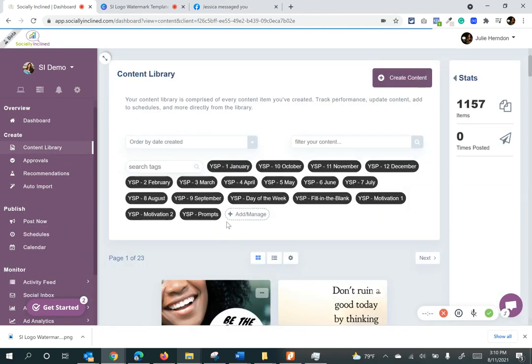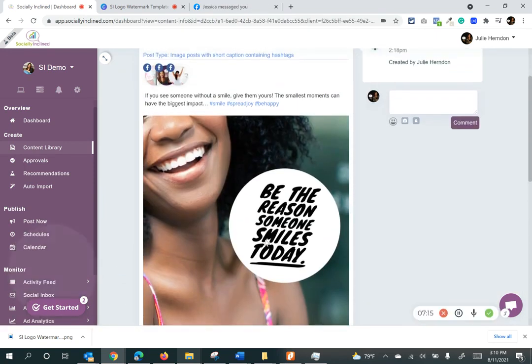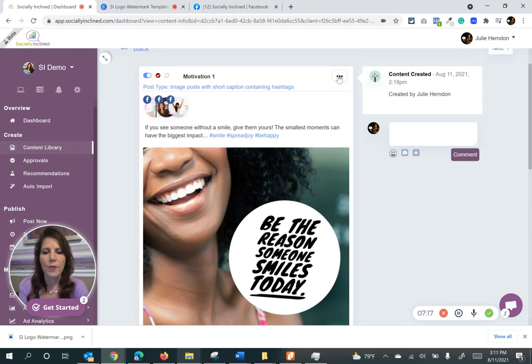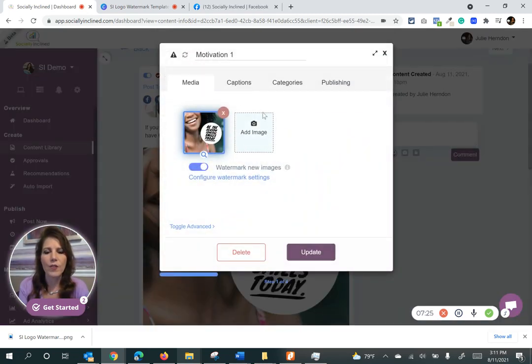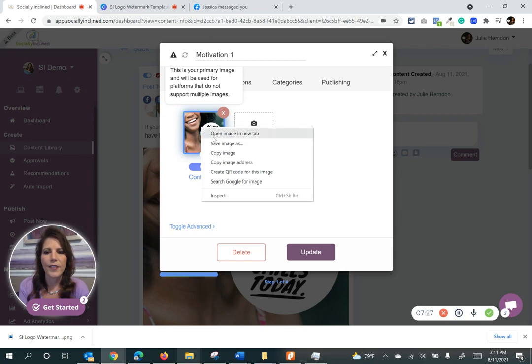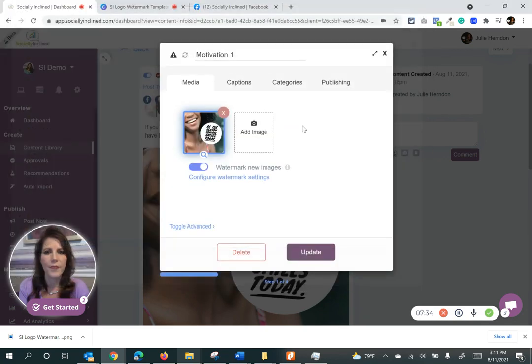So you're going to go to the content library and you would see it here. And I'm actually going to show you, in this case, what this would look like. I can edit this. This is a workaround that we have: if you choose for it not to come in watermarked, I would have to save this image, put it in MVP.